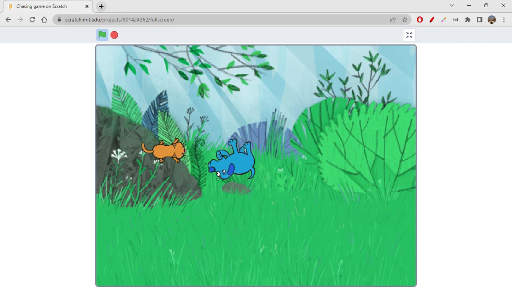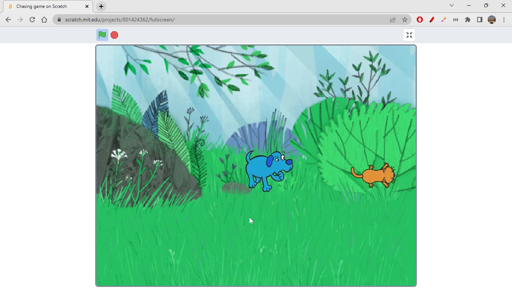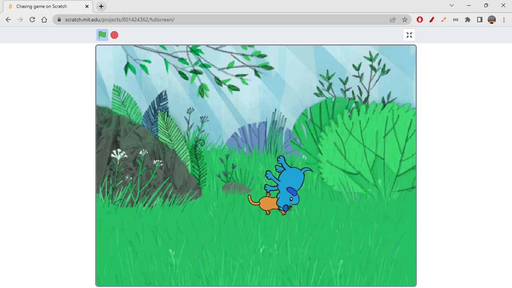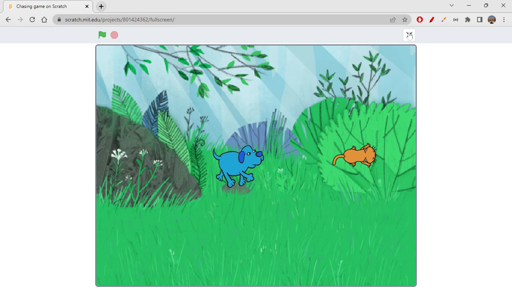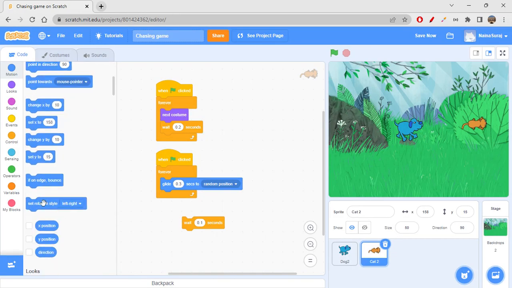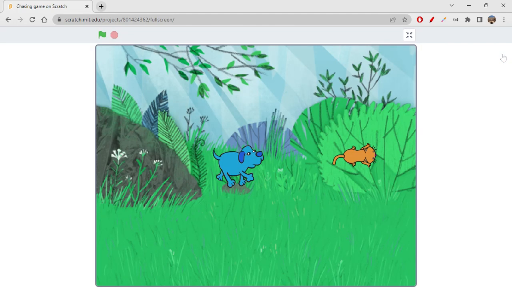Oh, yeah, cool. So it's doing the thing, and I would not rotate my dog like this, right? It is actually rotating, it is inverted. So this inverted position doesn't really look good. So what shall we do? We actually have a solution for it. Set rotational style, just left, right. We can actually set it over here. One time set is enough.